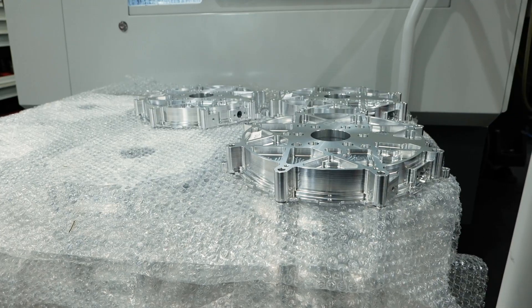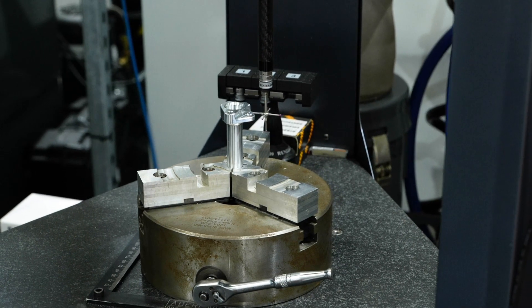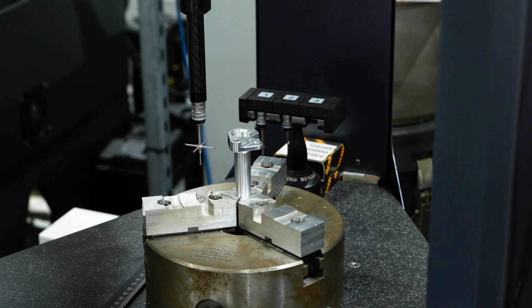What kind of materials are you working with? Automotive people generally think it's all aluminium components — are we surprised by the variety? We do cover aluminium; it's motorsport, we want things light. But on these Haas machines we do a lot of steel EN24T, we do Inconel, titaniums — there is a wide variety. A bit like the parts we make, going big to small, it's the same with materials. Inconel — people want to shy away a little because it's tough to machine, but we take on jobs across a wide variety.